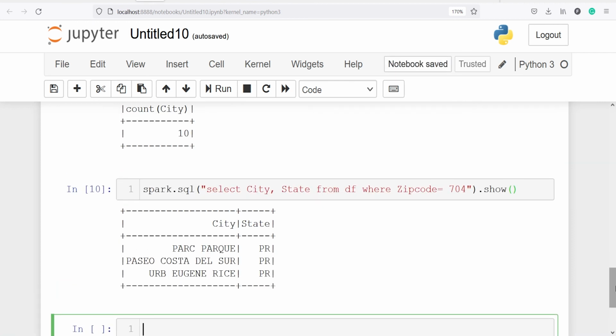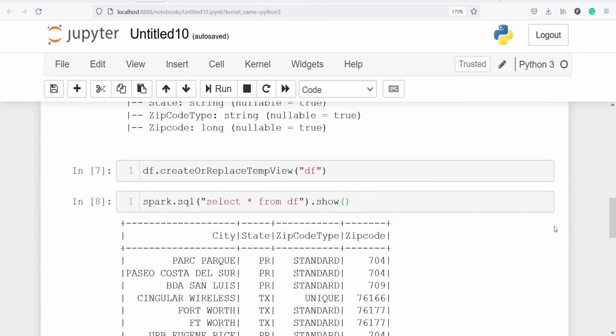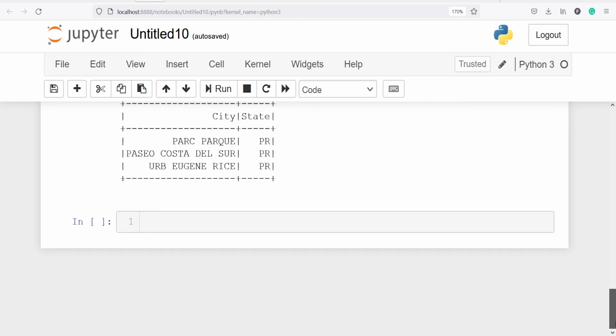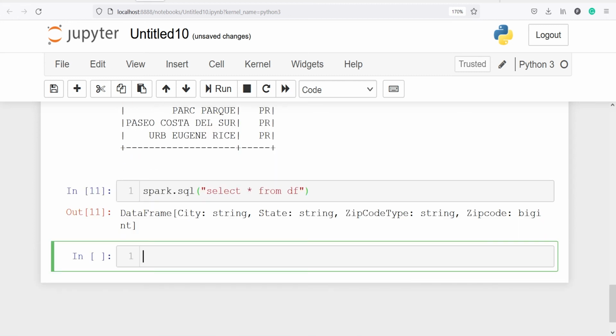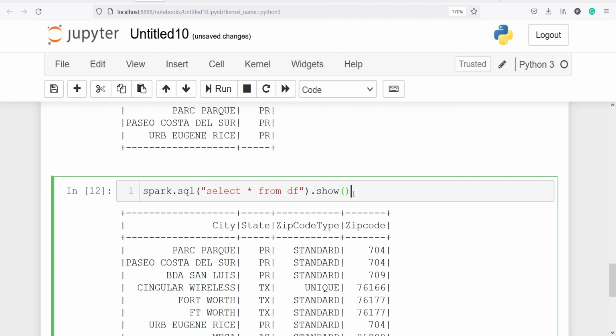So this is how you can run any SQL query, and you can also save this in a new data frame. For example, I'll copy this code from here and I'll paste it here. Now I will just delete this show command. You will see here we got just the data frame, but to look at the result we have to type this show here. And if I type show, we get the rows and columns.